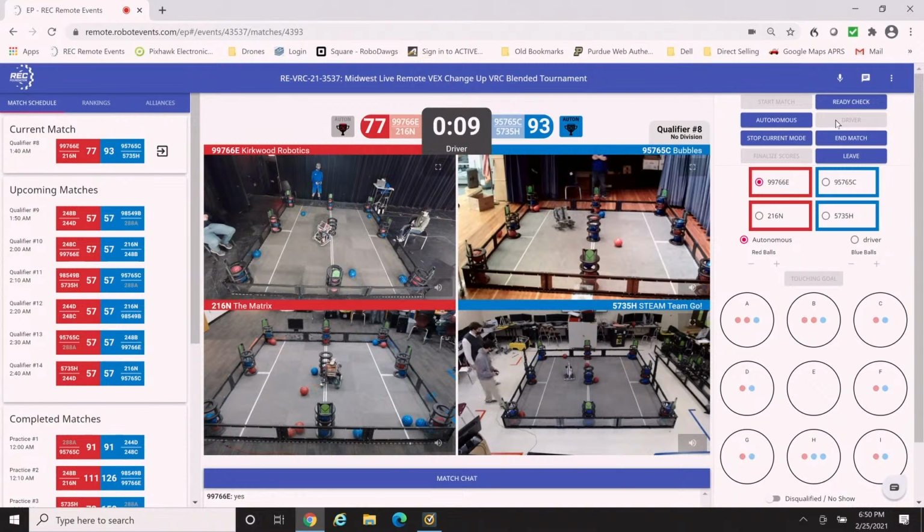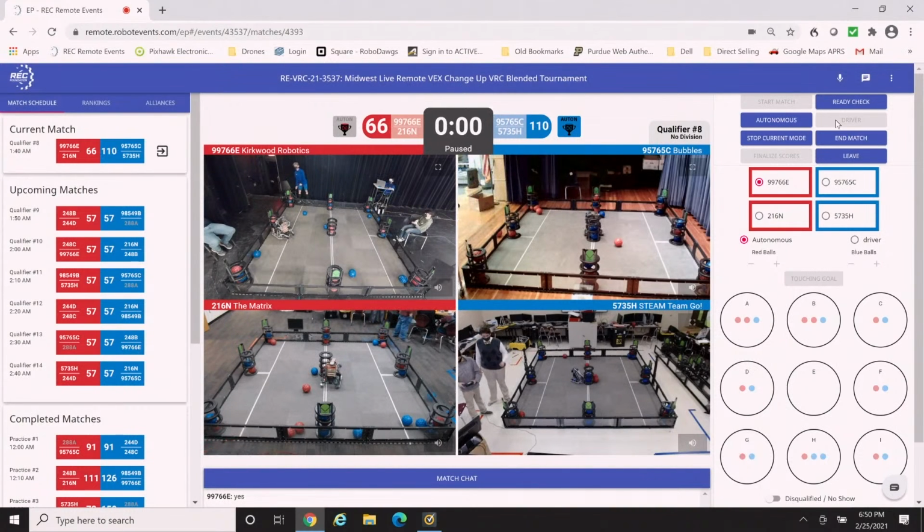So they are quickly touching that center tower. Oh, 5 seconds to go. There they go. Now they got it in. All right, so they went, and that's against goal D. Their teammate robot is parked against. The Matrix is parked against goal E, just like Steam Team Go is parked against E.